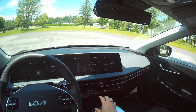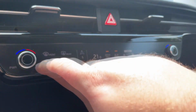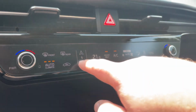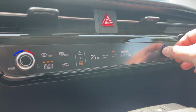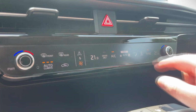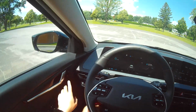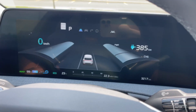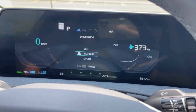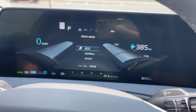I'm indifferent on this. I feel like I really like how the IONIQ has the physical buttons on this. This has touchscreen kind of things. So you can kind of switch back and forth for your dual zone climate control, your heated seats. Heated steering, super important. And again, this is an all-wheel drive car, so it's super nice. You have your memory seats here, all your steering controls here. You can open the charge port manually as well as the trunk. You have your drive mode right here. You have different menus, your navigation menu, tire pressure.